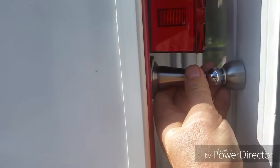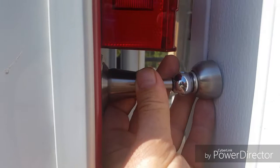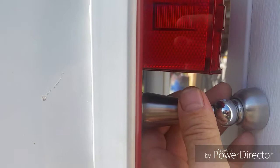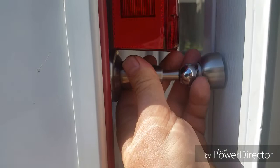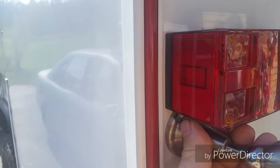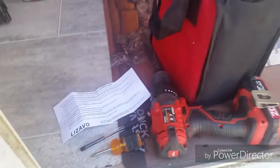One good thing about scratch-building the camper is that I know where the wood is inside the wall to catch the screws. I know where the frame is — I can't get to the frame, but I know there's wood above and below this tail light. I don't know what's in this door, but if worse comes to worst and there's no structure in it, I can drill through and bolt all the way through with some thin bolts. I think this is the spot where I want to put it, because that little piece sticking out isn't going to catch anything as long as you clear the tail light.